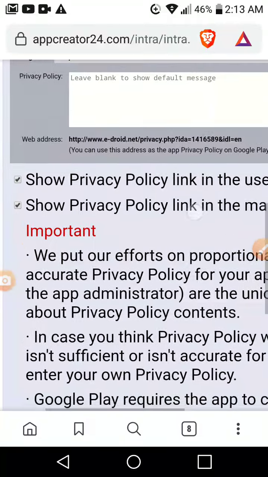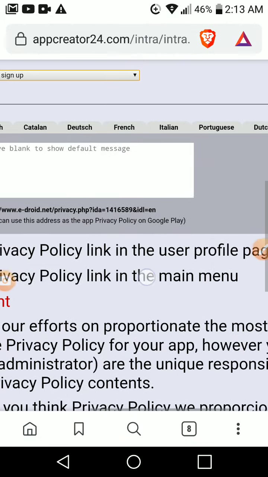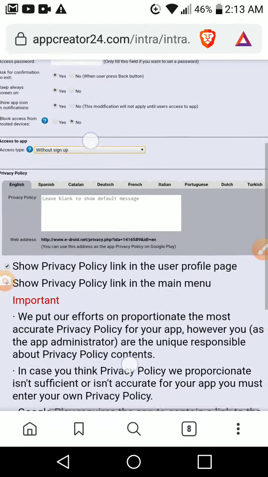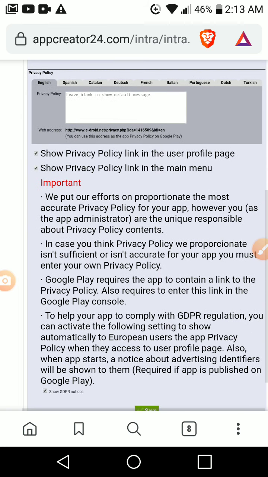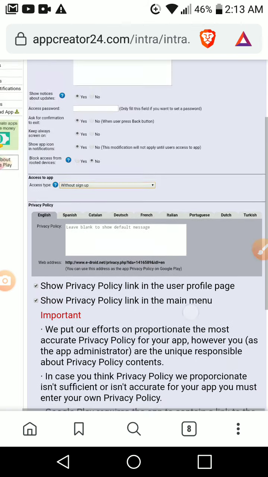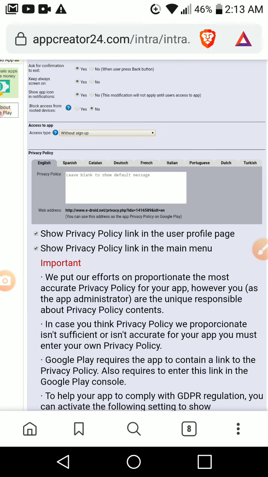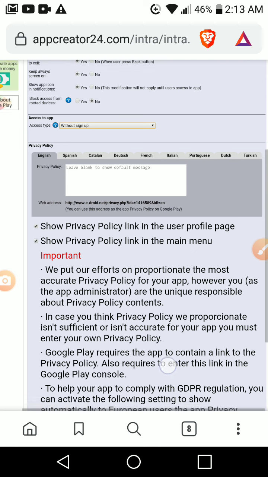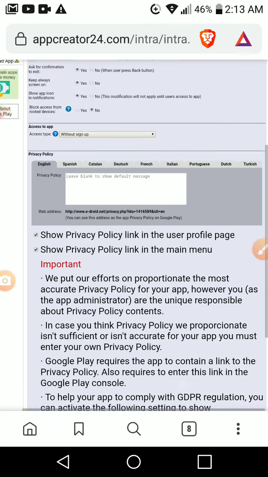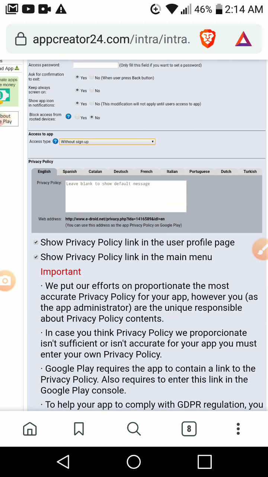Now, app creator has really done a good job to give you a good privacy and policy. Are you getting that? But if you want a special privacy and policy, there are organizations that can help you compose that. Are you getting what I'm trying to say? Well, you need to pay some level of amount, maybe $5 or $10, or you can get some of them for free. But app creator has really done a good job. You can read all these things and you will see what I'm saying. App creator has really done a good job when it comes to privacy and policy.